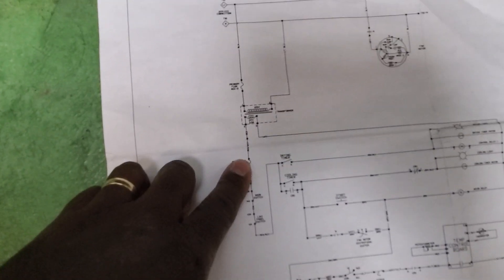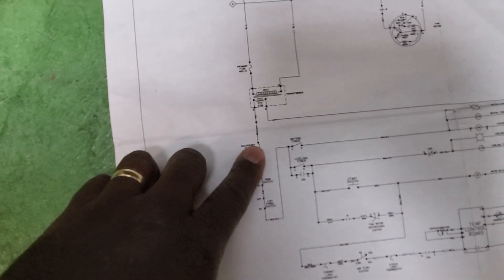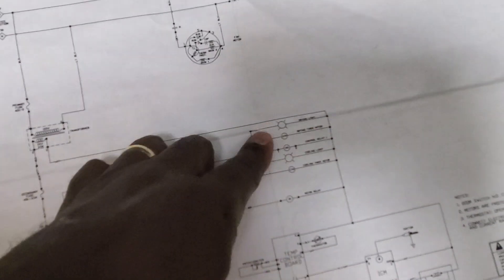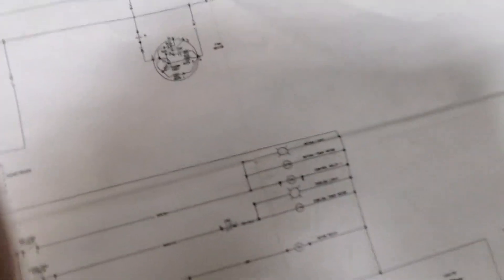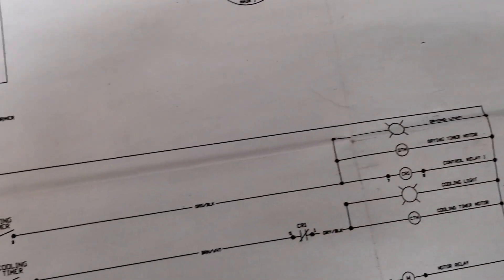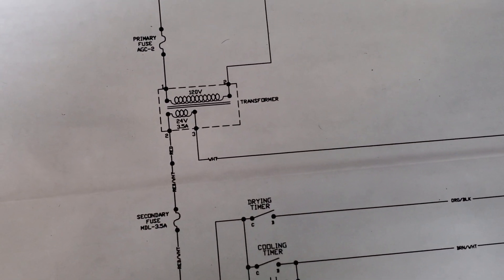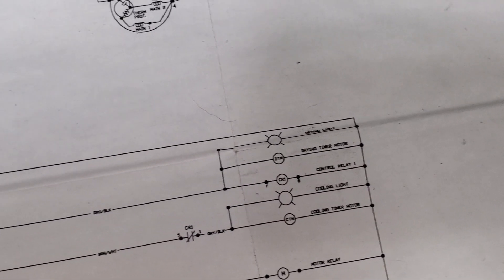Looking at the transformer inside, the power coming down is going to hit a fuse — this fuse right here. I look at the color of the wire: it's going to be red and white. Then I need to find the other side. On the other side of the panel you're going to see these little lights, and on the other side of those lights they're going to have a white wire. So from one side of the fuse — the white wire — through to the light on the panel, I should see 24 volts.